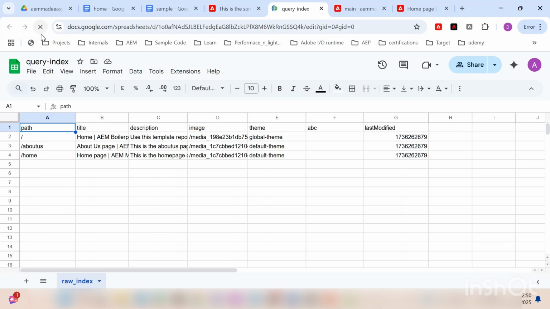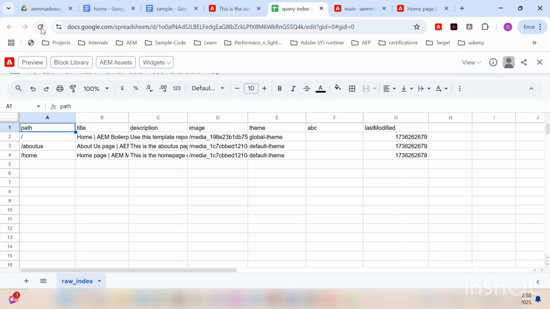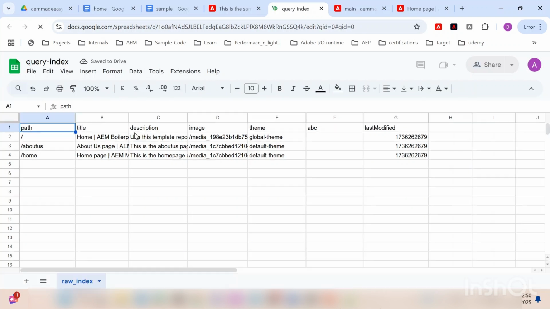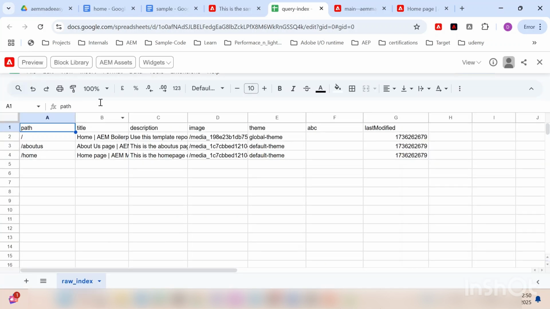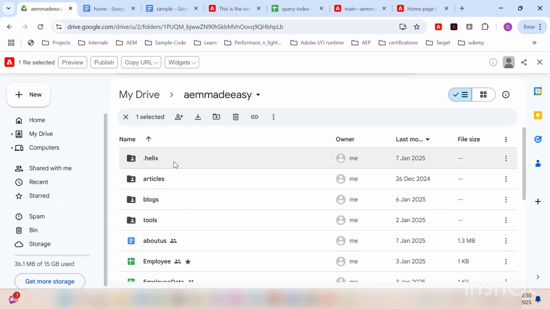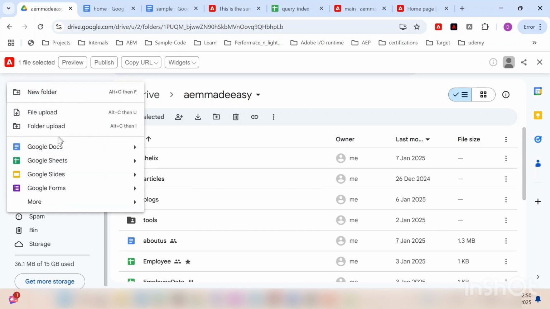We'll see after some time. Then let me show you another use case, where we want to remove the index for a particular page. For that, I'll just create a sample page.